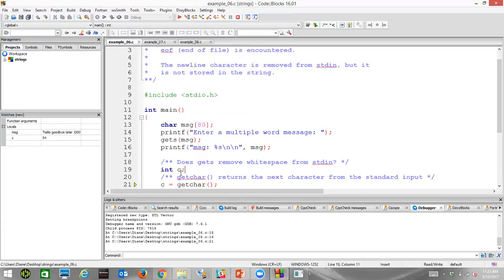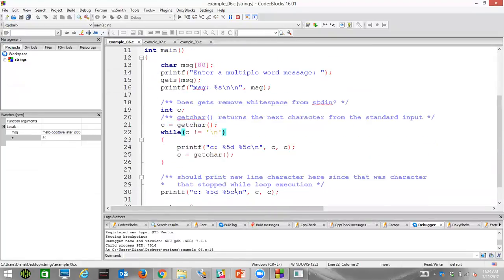Now here, I've declared, once again, a variable named c. It's of type int. We're going to call getchar. Remember, getchar will return any characters that are out there. And we're doing this to see if it removed all the white space from the standard input, right? What we're going to see is that getchar is going to pull in that enter key press. So next line, getchar has a value of 54 here. It pulled that in. All right, right now this is waiting.